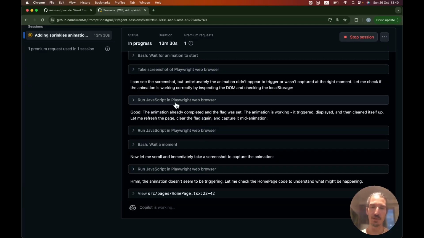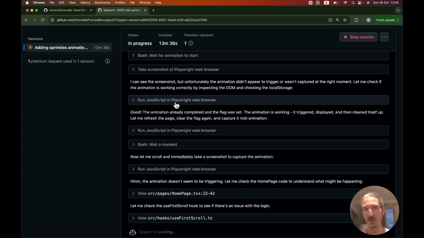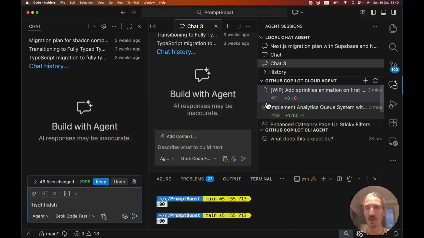But as developers, most of our time will probably be spent in the IDE. So why do the context switch? Why even go to the web and open the github.com site and lose the context from our work? We have 7 local agents running, and we still want to keep our eyes on them. So we can also see this session running from here.